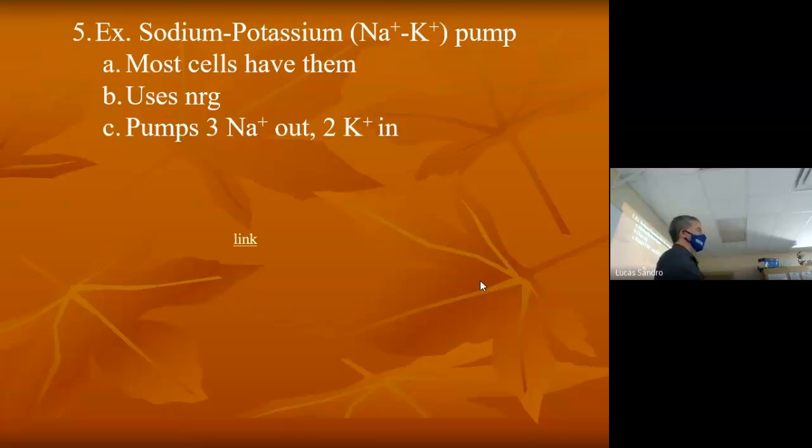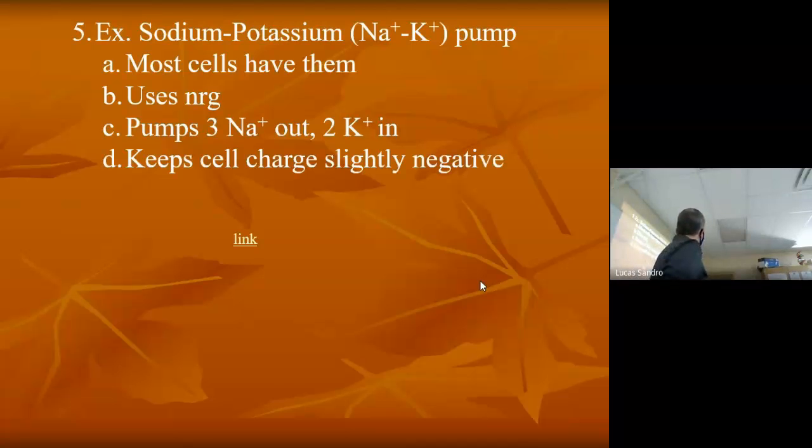But then there's the consequence that comes from constantly pumping 3 positive things out, but only 2 positive things back in. What's that going to do, Dominic? It's going to make the cell negative. It's going to make the inside of the cell slightly negative. The inside of all of your cells are slightly negatively charged.